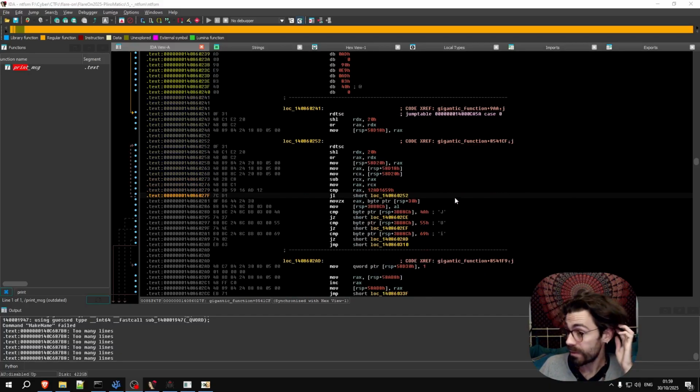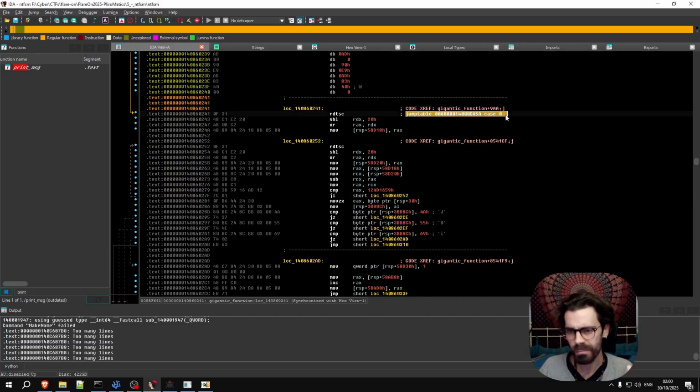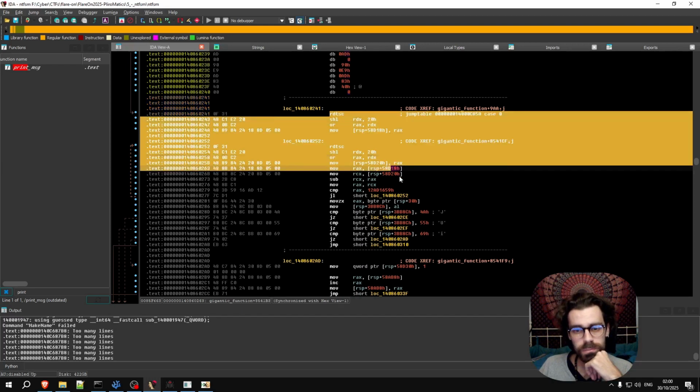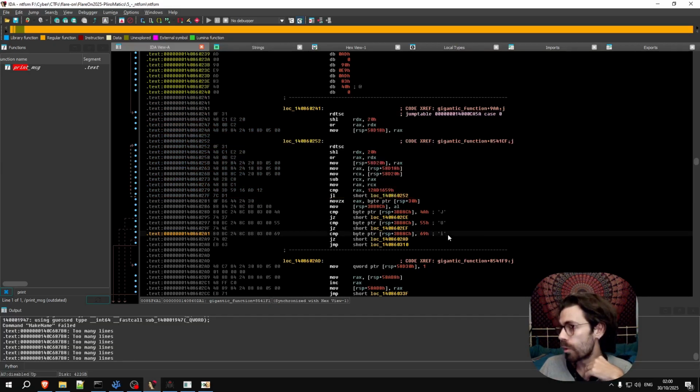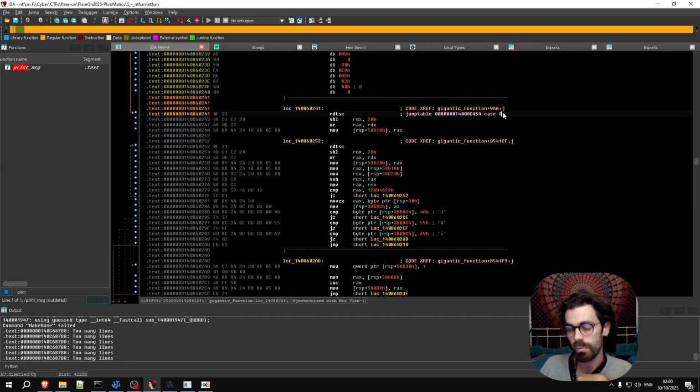This is pretty interesting. This means that the first time the state is 0, as we said, it jumps to the corresponding block, which is case 0.